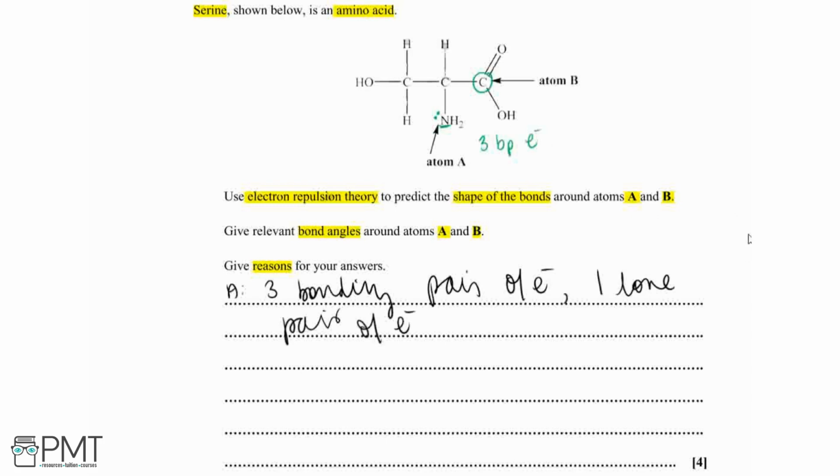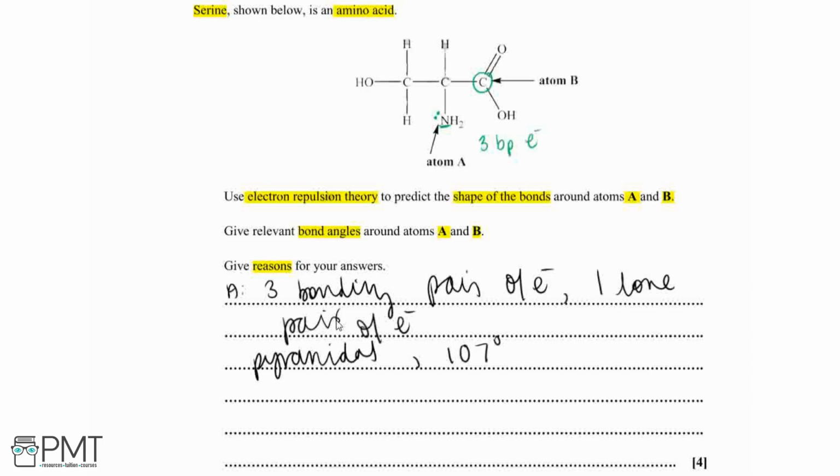And therefore, from our electron pair repulsion theory, we know that we've got 4 pairs of electrons in total. So this shape is going to be based off of a tetrahedral, but because we've got a lone pair, we know that lone pairs repel more than bonding pairs. Therefore, our shape is slightly different, and it's going to be a pyramidal shape overall, with a bond angle of 107 degrees, which is slightly less than that of the tetrahedral bonding angle, which is about 109.5 overall.